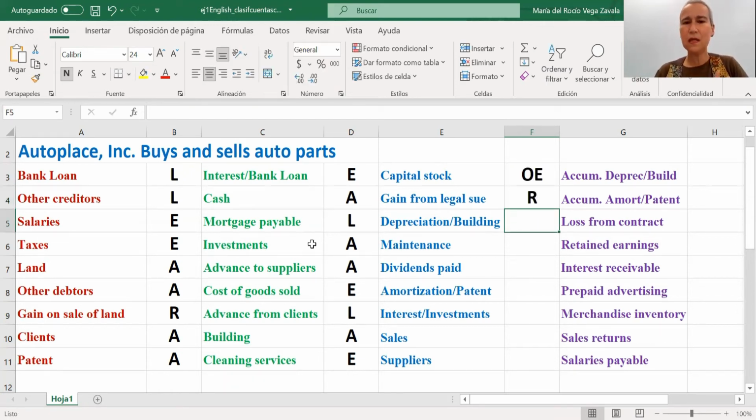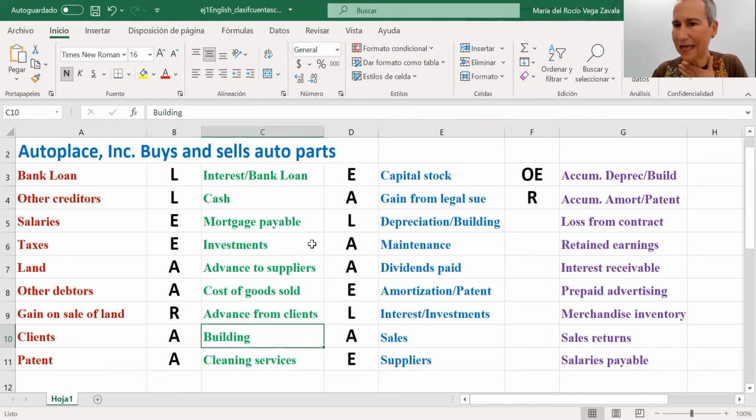Perfect. Depreciation on the building. Oh, that's a hard one. So the building that we had here before, it's mine. It's an asset, which is mine, but that building, I did not put it as an expense, even though, let's say that I paid it all. I don't care if I paid it all, because remember that the keyword to know that I have an expense is not that I paid for it, but that it is already used, totally used. So when I bought the building, it's not totally used, so for me that will be an asset.